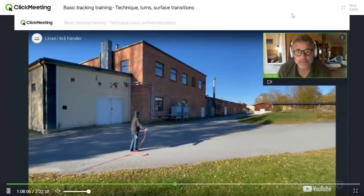instead of making these big circles, which are unnecessary and just a habit that we have created by allowing the dog to do that and then picking up the track and following the track and becoming reinforced. So the dogs don't need to track with that technique. It's just a habit that we can create or we can avoid creating.